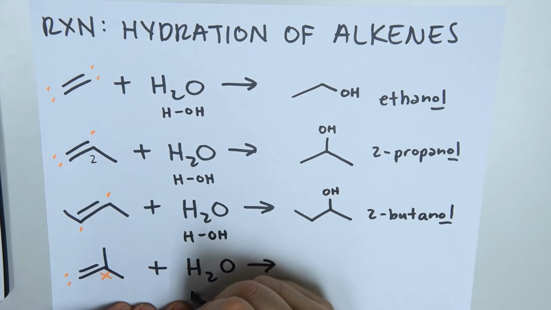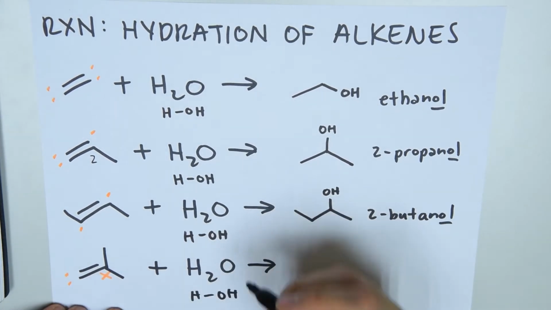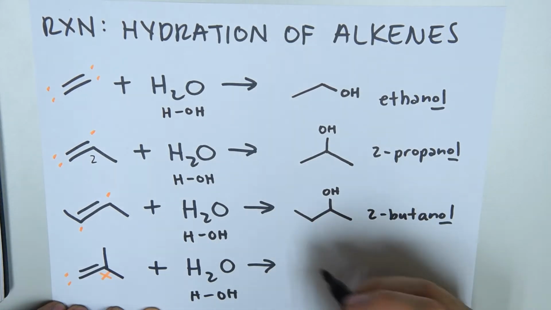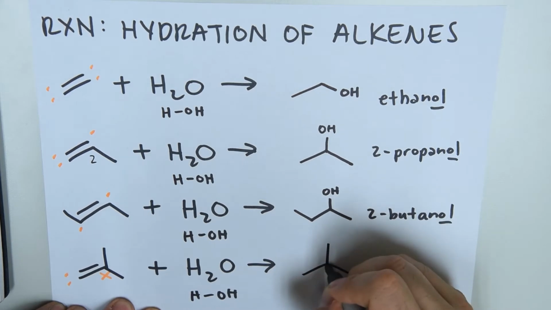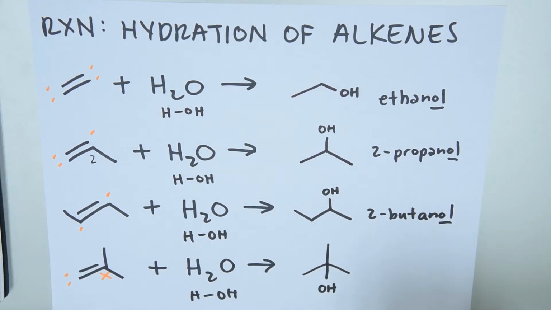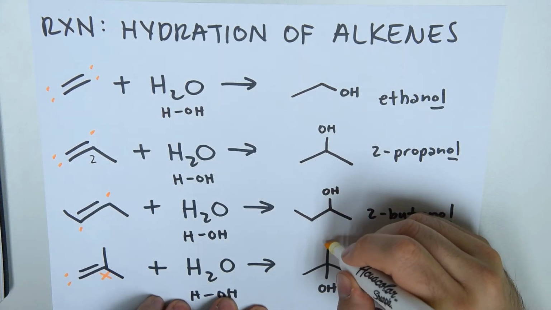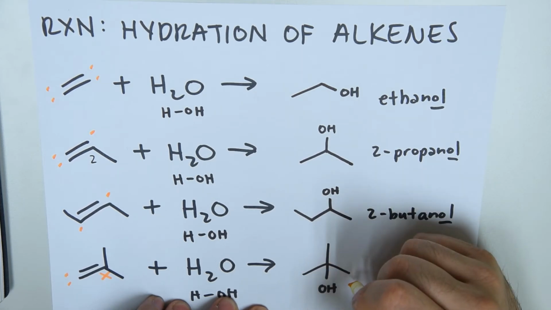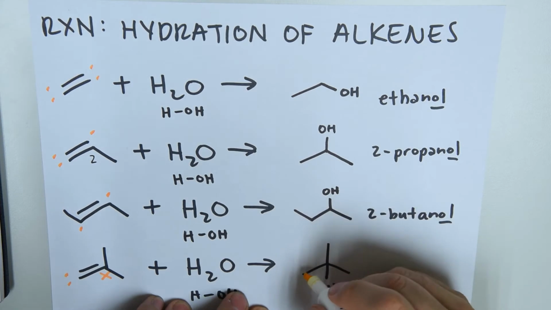And in this final example, again, HOH, hydrogen will go to where there's more hydrogen, so this is the first atom. And then hydroxy is going to go to where there's less hydrogen. So I redraw my molecule, I draw my OH, and this example is a little bit trickier. Remember, we want to give the longest chain with the lowest number to the hydroxy group. So we're going to do 3 carbons, 1, 2, 3. It doesn't matter, we're going to get the same number.